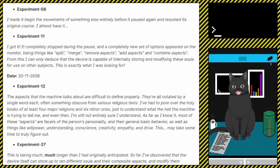Date 30/11/2008. Experiment 12. The aspects that the machine talks about are difficult to define properly. They're all noted by a single word each, often something obscure from religious texts. I had to pore over the holy books of at least 4 major religions and 6 minor ones just to understand what the hell the machine is trying to tell me.